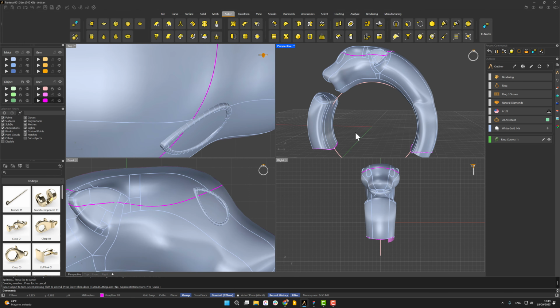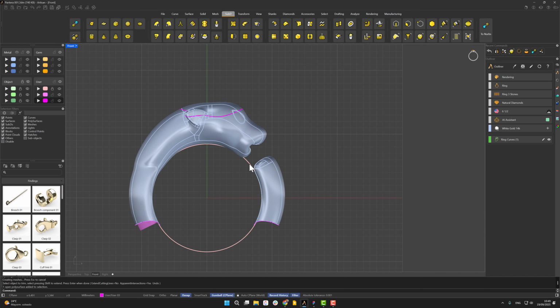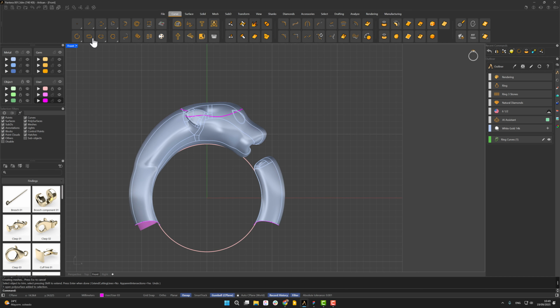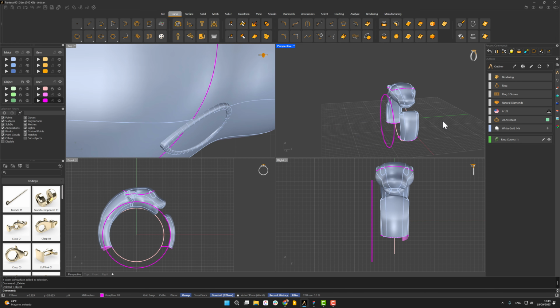We will create another circle from the central point that passes through the area we want to cut. More or less over the middle of the shank. Move the curve in front of the model to be able to cut it. This time, we will use the Split command. As a cutting object, use the created curve. Now we can delete the internal surface. We already have our first gem area.